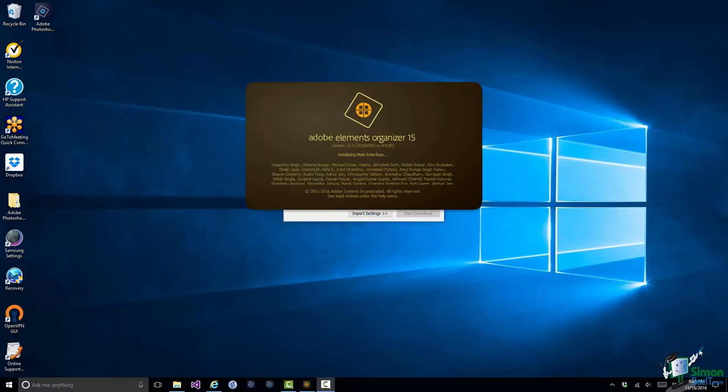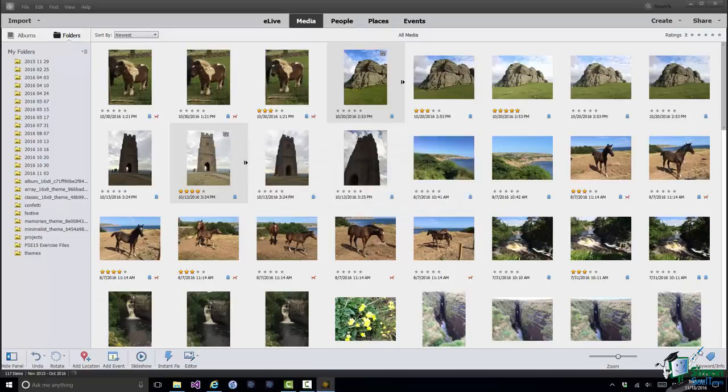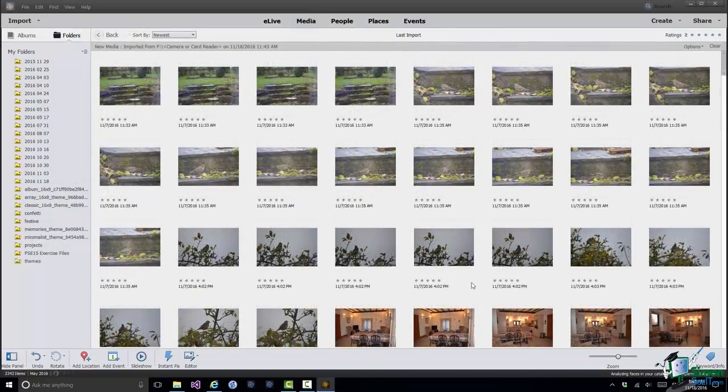It opens Organizer. Having captured those images, it's now importing them into the catalogue. And what I can see is my last import batch of images. It's a very large batch, over 2,300 images. And in fact, what I'm going to do is to select all of these images and delete them, because I want to do the import in a different way. But before I do that, let's just go back into Preferences and look again at the camera and card reader preferences.